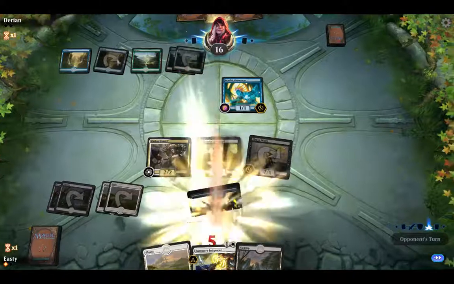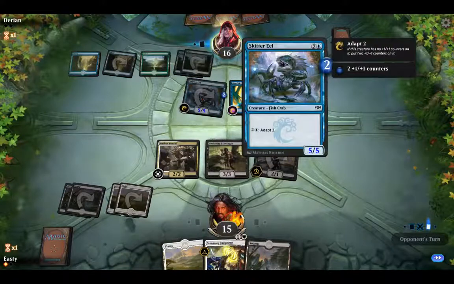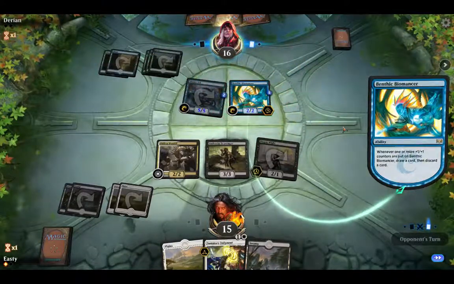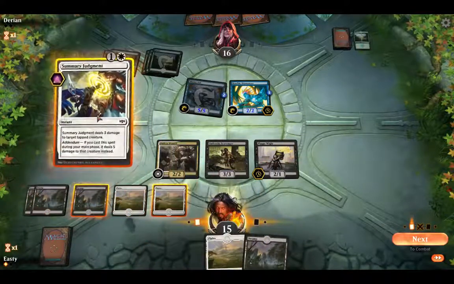Okay, we forced him to use, or he elected to use this on his turn, which means that he won't have a follow-up, but you know, probably not. And then I can use Summary Judgment on it. Okay, he's tapped out. Play that. Summary Judgment.